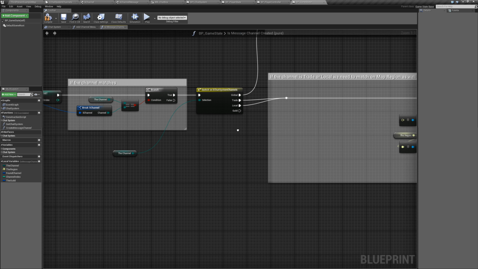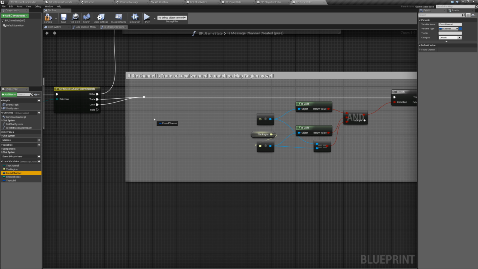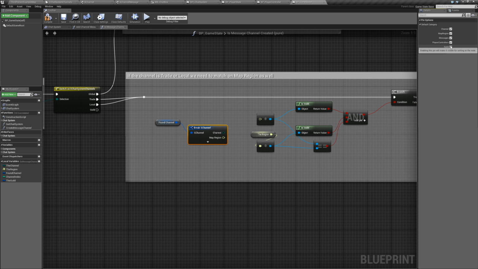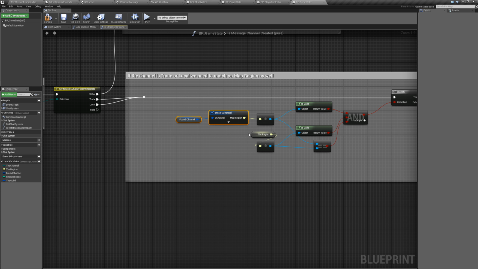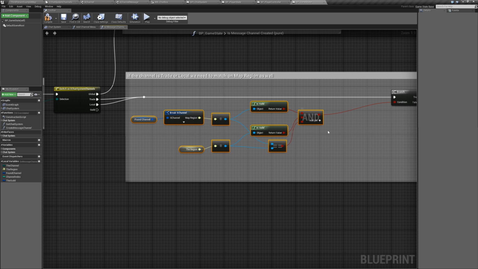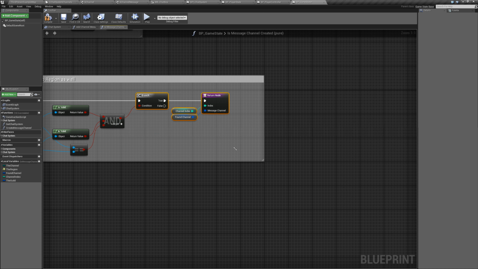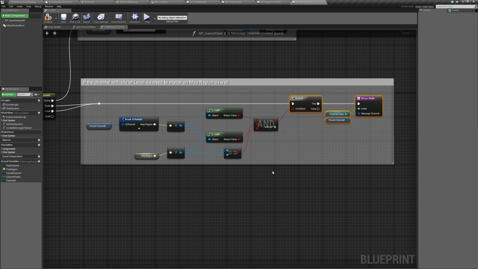And let's not forget to do this. We need to grab found channel, get it. We need to break it, and uncheck everything but the map region and connect the map region right there. And we can move this down and move this down, and we reduced a lot of large code areas.